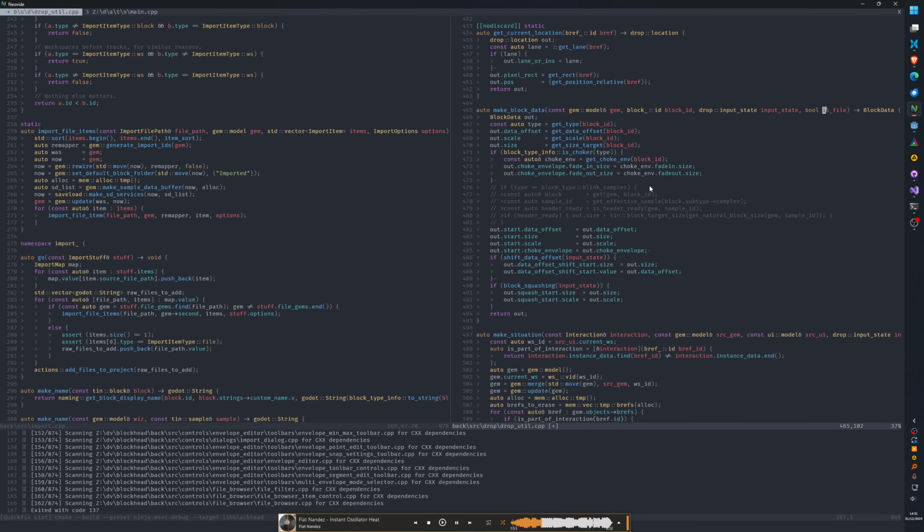Is file, or should I call it get size from sample header.